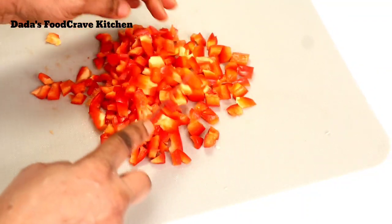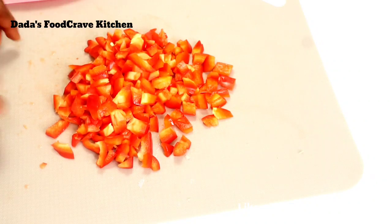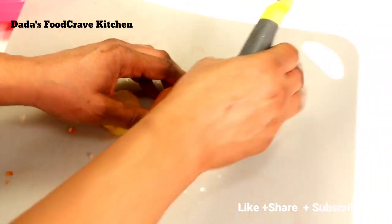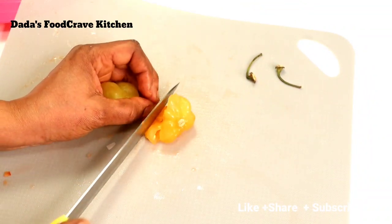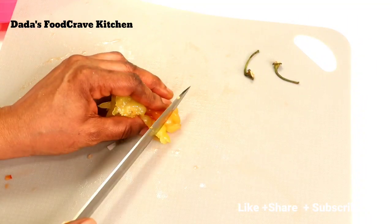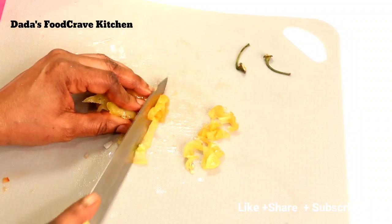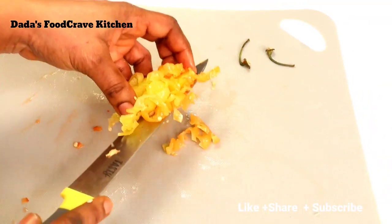If you don't like the spice, you can adjust the spice to your own liking. You can only use 1 habanero pepper or none at all. Now, meanwhile, I'm going to now boil my raw eggs.